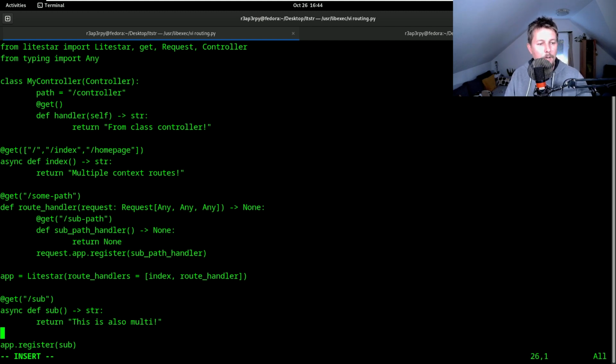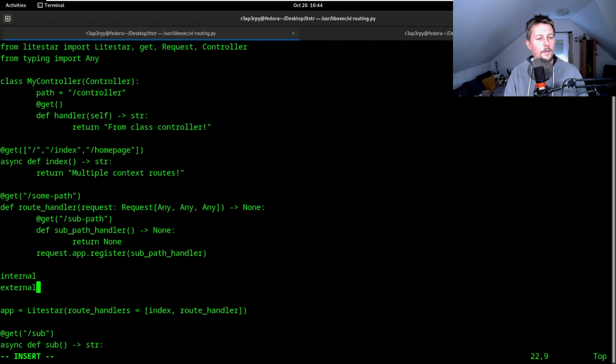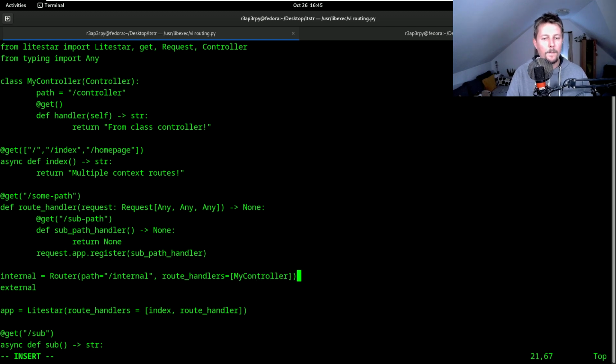Here we would create the internal and the external, and these are going to be routers. The path is going to be internal, and the route handler is going to be MyController.